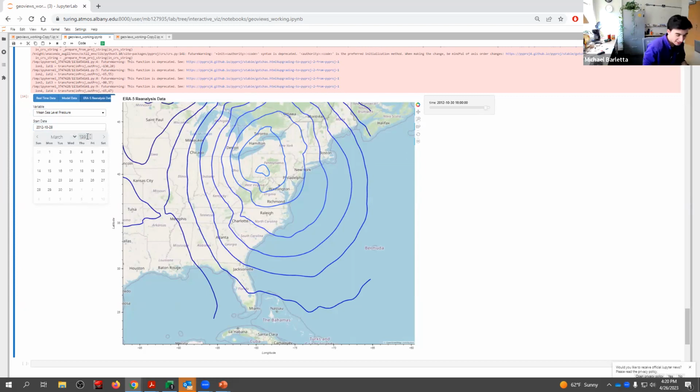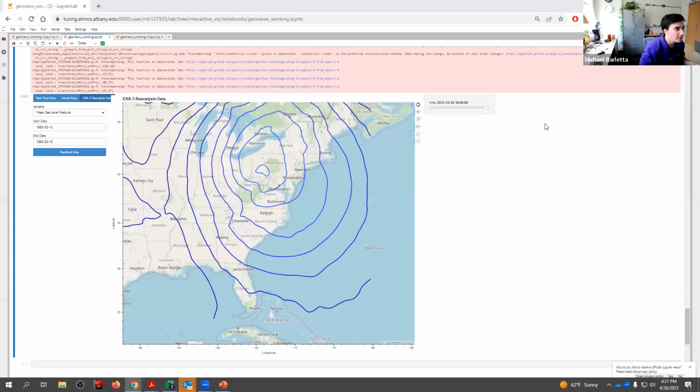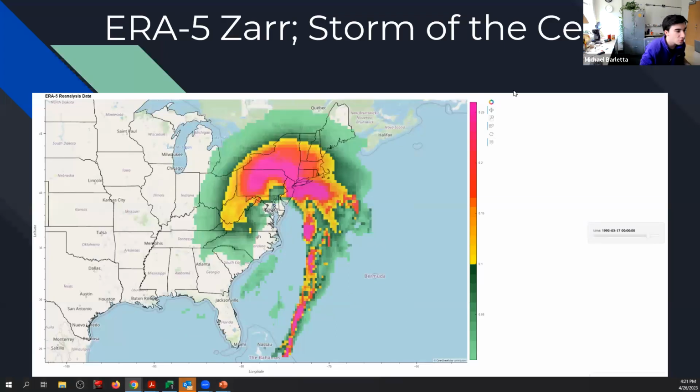So users just can select the date. So the starting date on the 13th, and then automatically it won't let users select days or weeks or months worth of data. It has to be a reasonable match. So right now I have this filtered to where users could only select in between 1 to 3 days worth of data. And then you just click this reload map. And then hopefully by the time we get back, that will be loaded in. And that's one of the drawbacks that I wanted to talk about as I quickly go back to the slides here. Let me just hide the controls again.